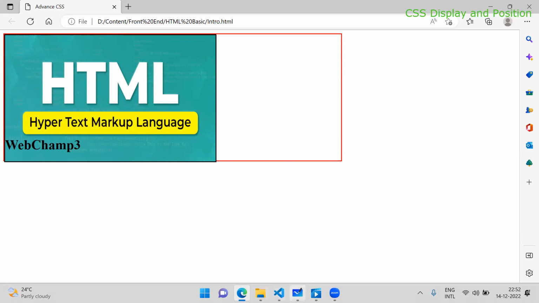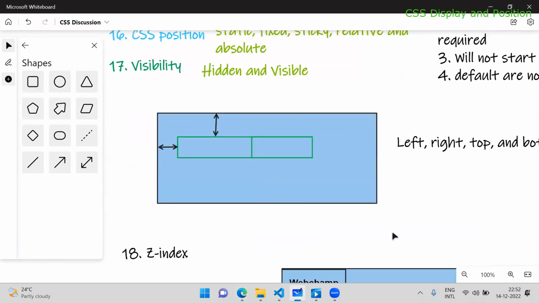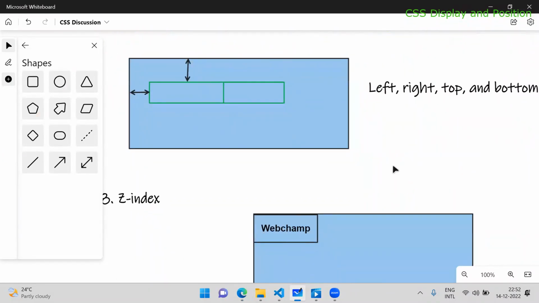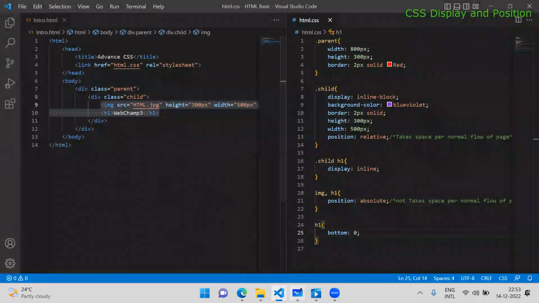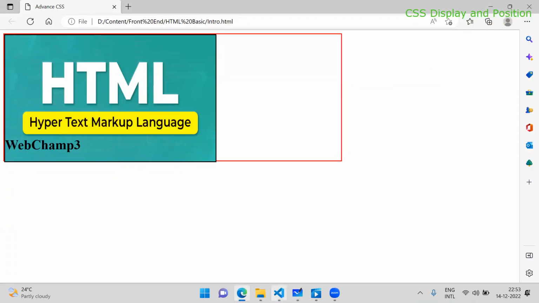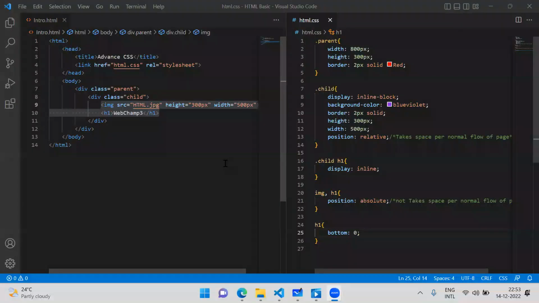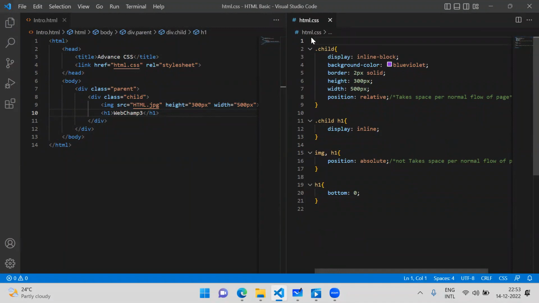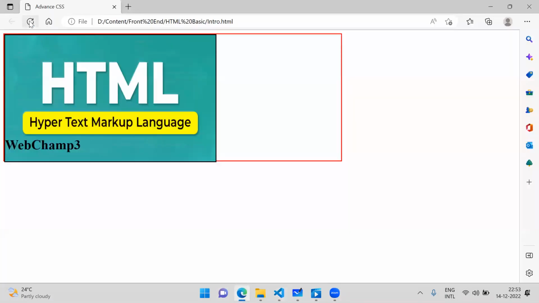Now we have two more position properties. What are those? Fixed and sticky. What does fixed mean? If I come here, I will add a scroll bar by changing the height and width. The child element is the parent now, so I will add height and width to this child class element only.